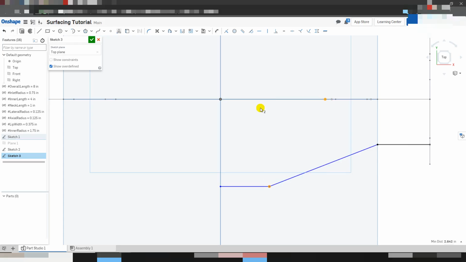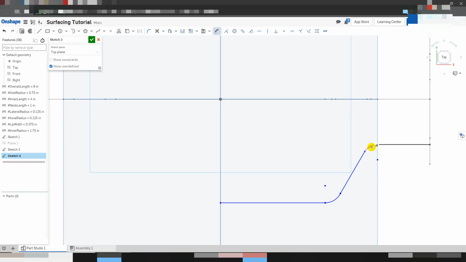Now from here we'll make these vertical, and that will ensure that we have a consistent inner length. Actually, I'll get rid of this line because I want to add 3-point arcs, and a sketch fillet won't suffice here. So I'll do my tangent arc on either end with the line running in between them.